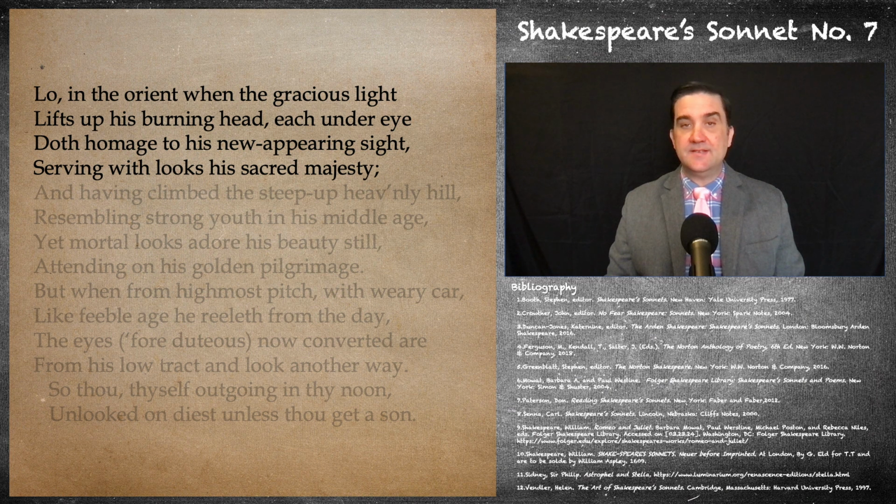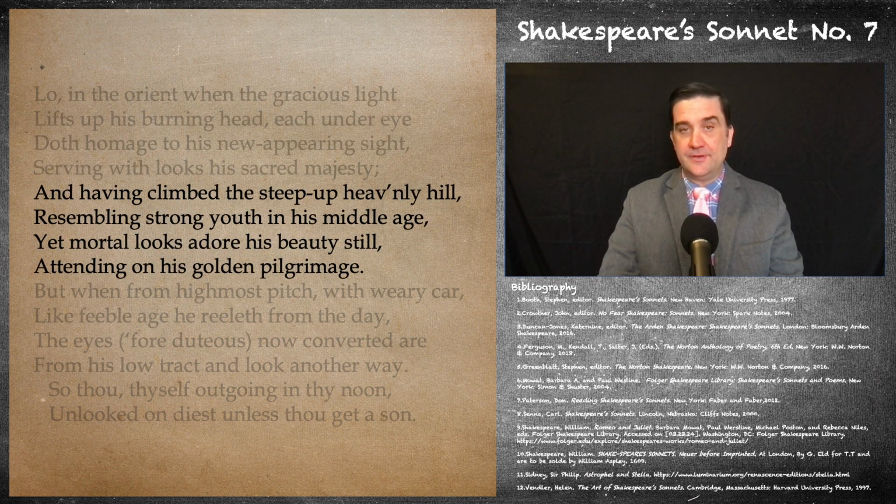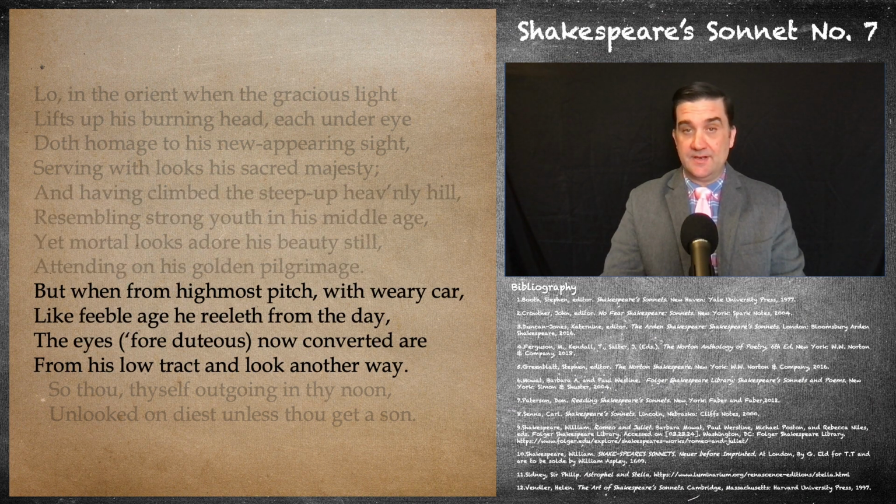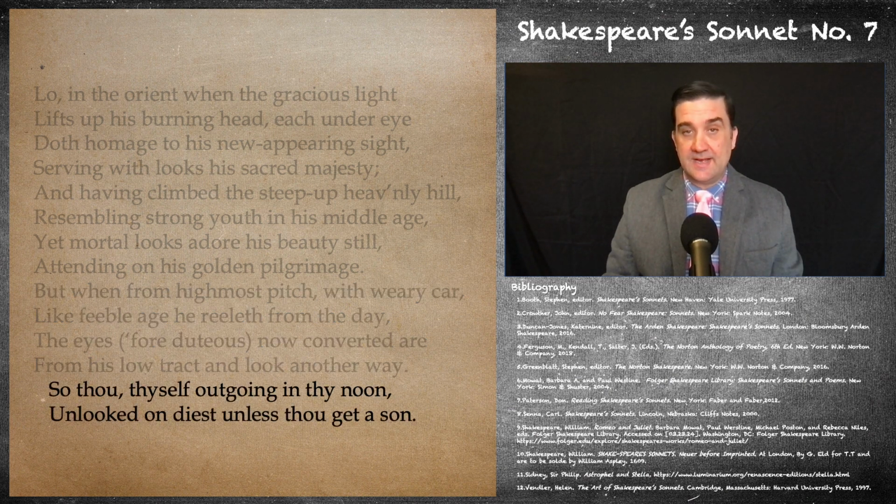When the sun rises in the east, all the people pay homage to it by gazing upon it adoringly in all of its sacred majesty. And even after climbing to its zenith at noon, the sun retains all of its attractiveness, like a young man in his prime. In fact, the people continue to adore its golden pilgrimage. But when the sun falls from its zenith, it reels about like an old man and becomes ugly. The people no longer want to look at it, and they turn their gaze in other directions. This is exactly what's going to happen to you if you continue to waste your sexual energy during your prime. You'll die alone and unloved unless you father a son.